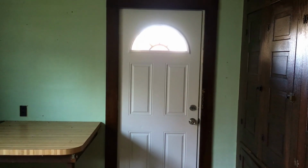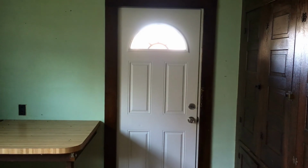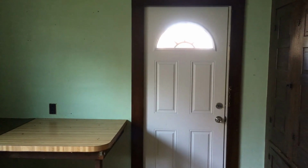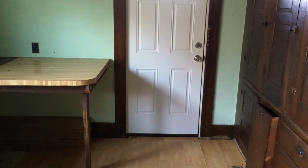So this is a really small room. This is only, I'd say, 8 by 12, maybe not even 12, maybe 8 by 11. I'm probably just going to have that go away and put the stove there, and we're going to get over to these cabinets. These are amazing cabinets.